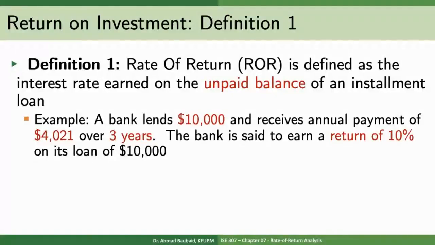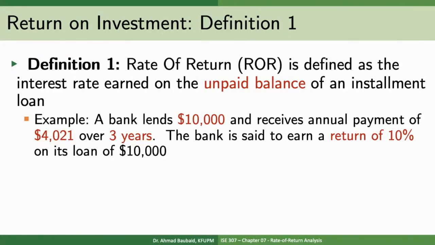We started this chapter last class, and this chapter was about rate of return and the rate of return analysis, okay? And we went over 3 definitions of rate of return, and those 3 definitions are really just 3 perspectives on rate of return, what it is, and what it kind of means, okay? And so the first one, just to refresh your memory, was about loans, right?